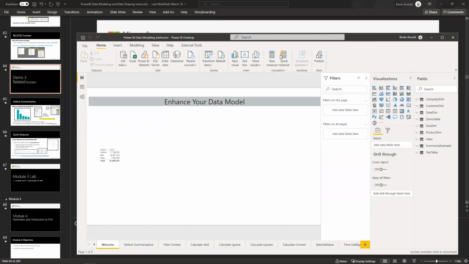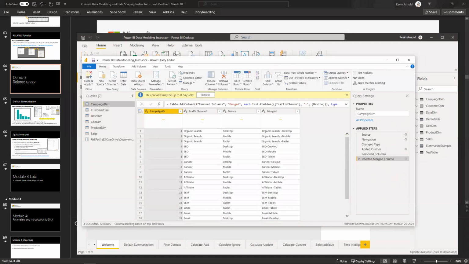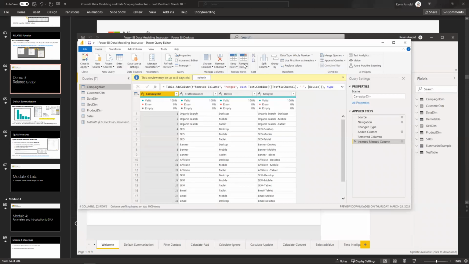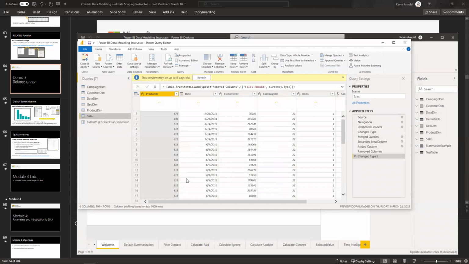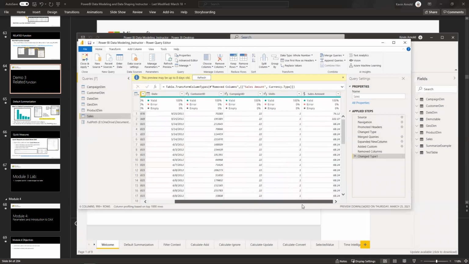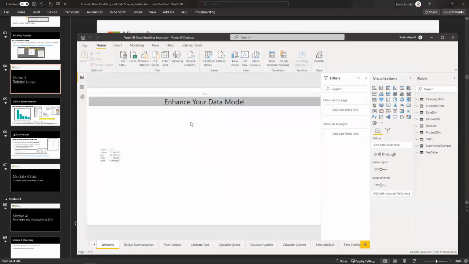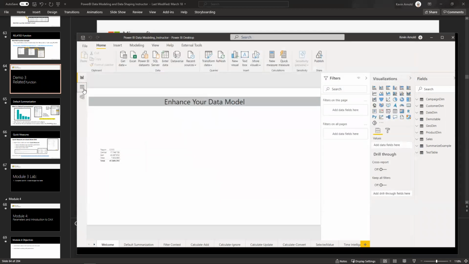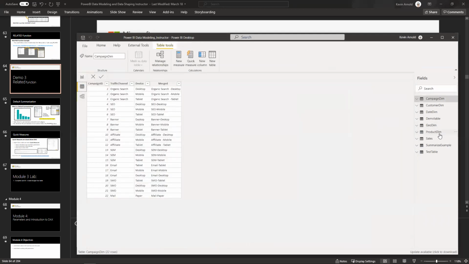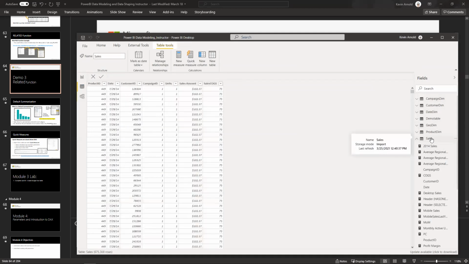So we'll go into transform, show it on the correct window, and go into the sales table, and add a column in here. Oh, I'm sorry, we're actually not doing this in transform. I forgot. We moved back to Power BI and DAX. Go into the sales table.